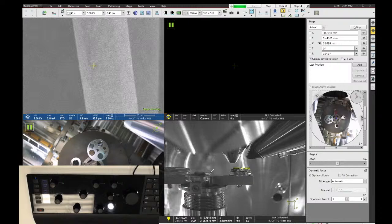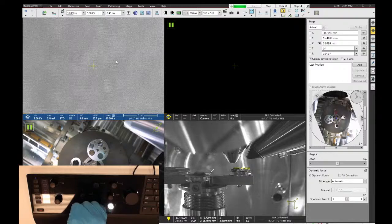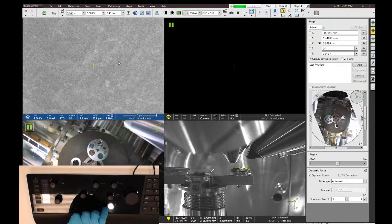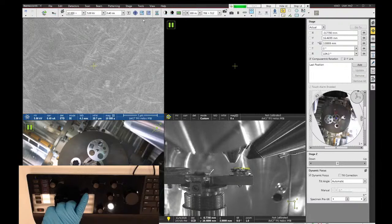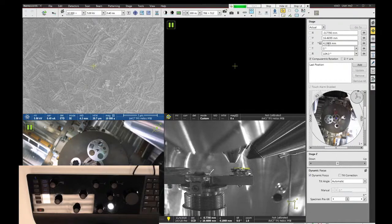Now, if you want your sample to be exactly at 4, I recommend you do this entire focus and link procedure twice. So we bring it up to 4 millimeters, and then I'm going to focus a second time on the surface of the sample. Let me fix my stigmator. And you can see that I'm actually at 4.2 millimeters in the data bar, but the stage still thinks I'm at exactly 4. So I just click the link button a second time, and then I can type in 4 again, and now I should be right at 4.